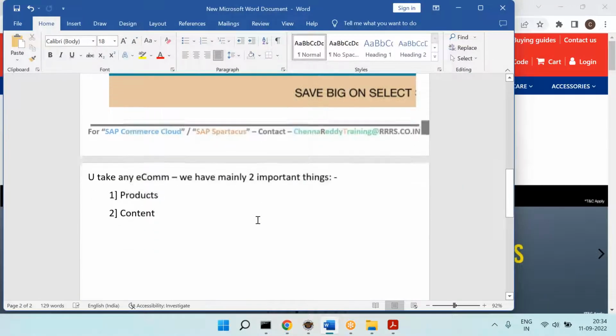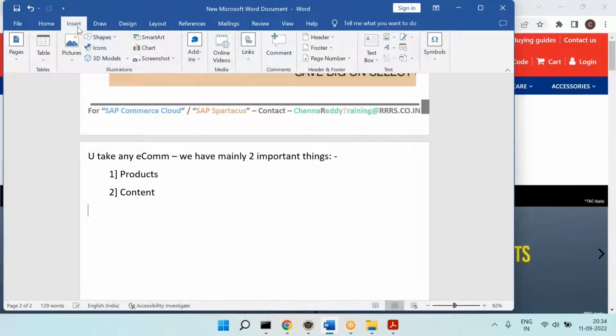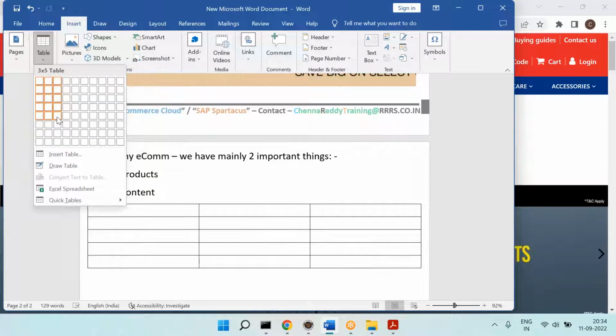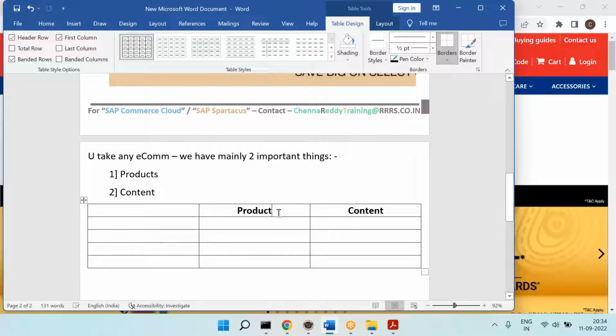Next, I will give a small comparison so that we can quickly visualize what exactly we are doing with the products and what exactly we are doing with the content. So let's take this: product and content.